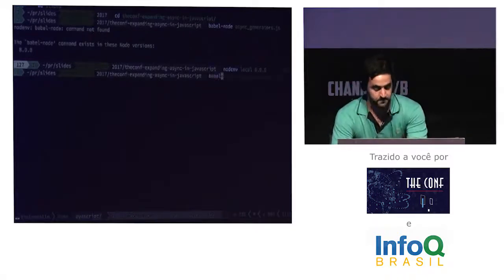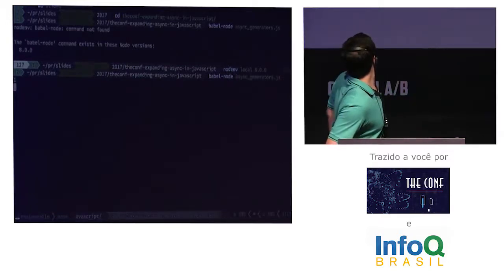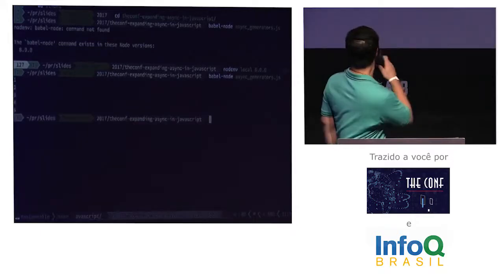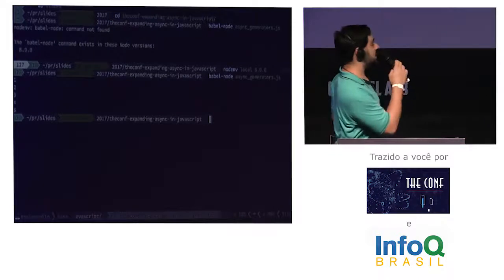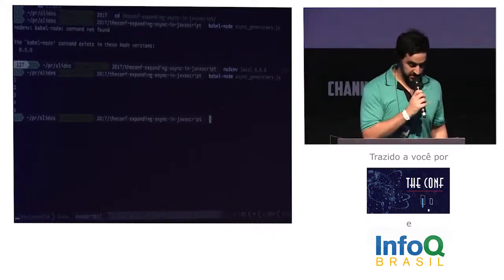And there it goes. It prints all the numbers of the generator.